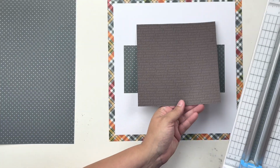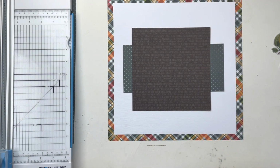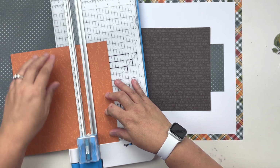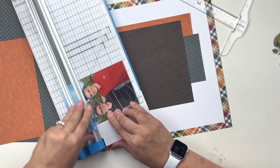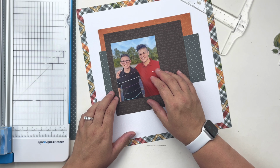So I'm using this polka dot, I'm using this dark brown, and building up the background against that pretty white. I'm also going to work a little bit of the orange in, but not too much because it kind of clashes a little with the colors of the picture. So I want it to kind of be just an accent piece more than the whole thing.